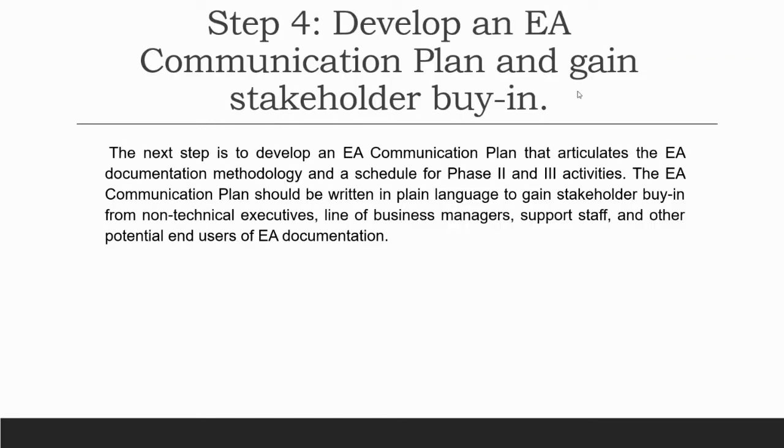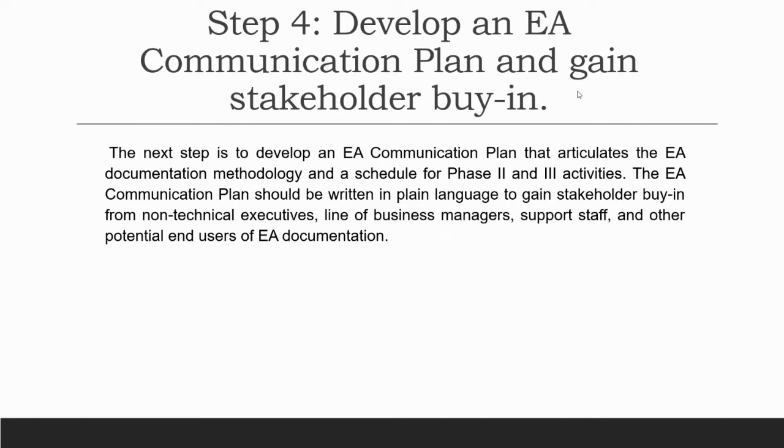Okay, let's proceed to the last step of phase one: develop an EA communication plan and gain stakeholder buy-in. The next step is to develop an EA communication plan that articulates the EA documentation methodology and schedule for Phase 2 and Phase 3 activities. The EA communication plan should be written in plain language to gain stakeholder buy-in from non-technical executives, line of business managers, support staff, and other potential end users of EA documentation.